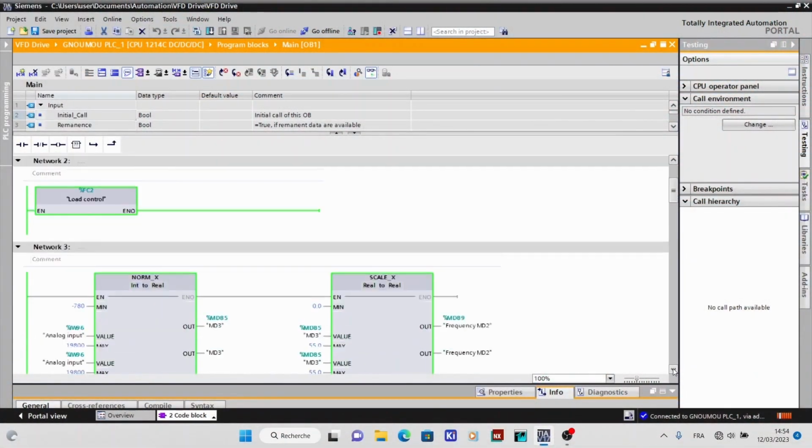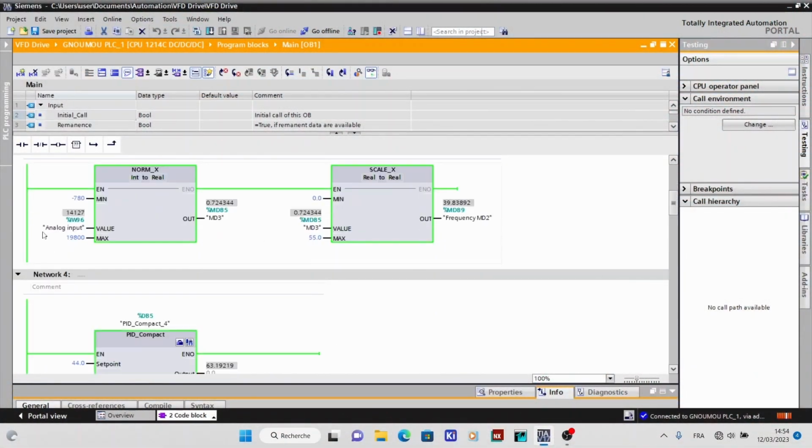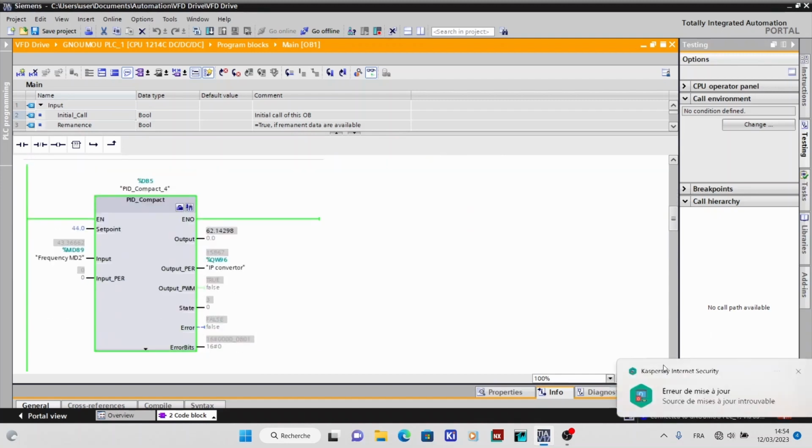To be able to operate the PID, we have a scaling. This scaling sends the real value to the PID controller. Then we have an input to the PID, and for the output we have used the PER output.